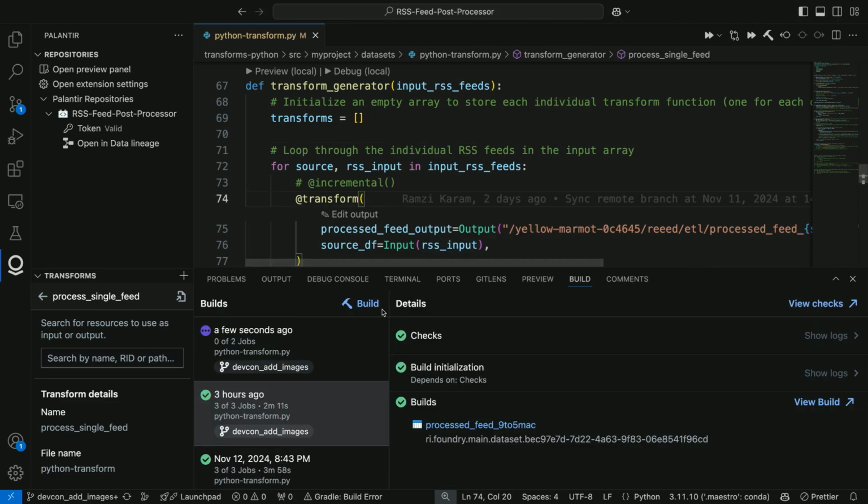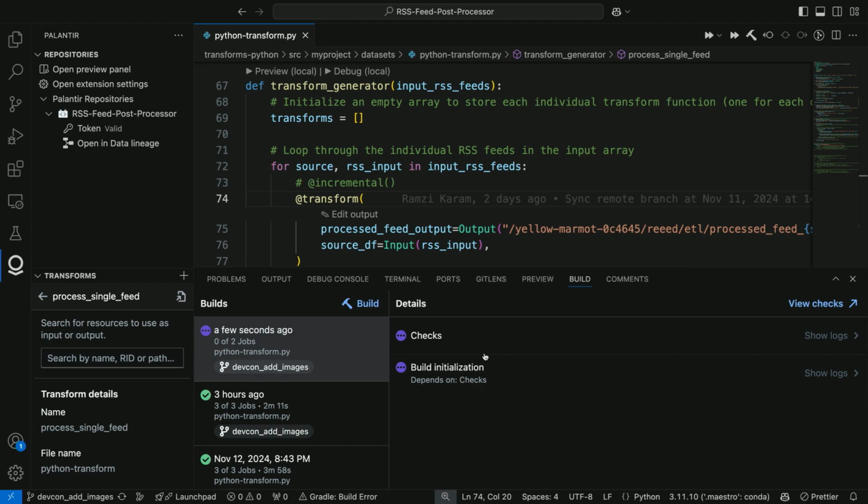Cool, and it's actually triggering a build against Foundry. So I'm getting the code that I wrote locally running against the Spark cluster that I have in Foundry, and hopefully we'll see that reflected as well. We'll start seeing the results of that build. If it fails, if it succeeds, we'll see all of that in my local VS Code, so I don't have to leave that if I'm happy with this as my development environment.